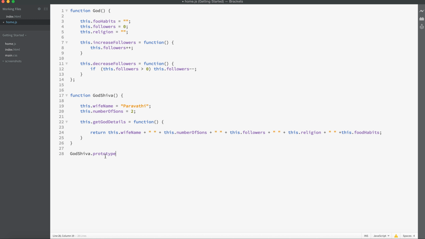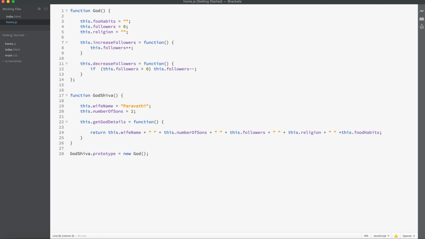The remaining thing I will take care of, finding out the member variable which is sitting inside God, methods, everything. The only thing you need to do is assign God's instance to God Shiva dot prototype. Okay, remaining things I will take care of. That's what we are going to do. So we are going to assign this.